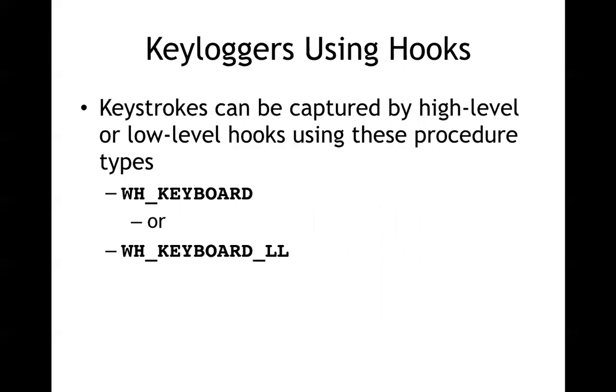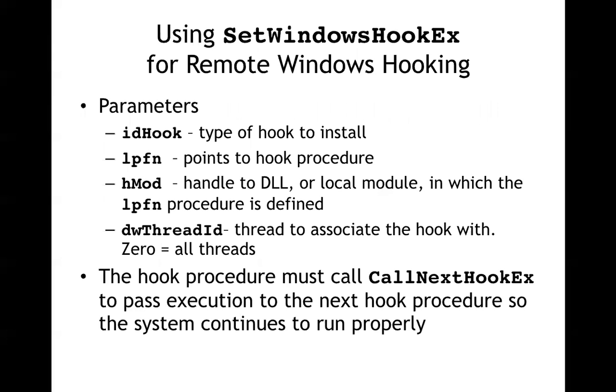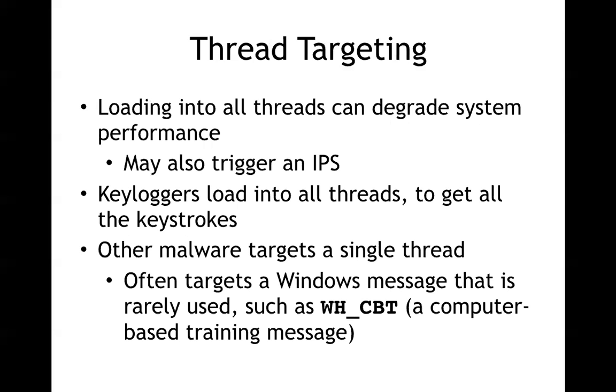Typically you're thinking of keyloggers when you think of hooks. That's the obvious thing. You want to catch key presses, which are messages sent to applications. So you can use procedure WH_KEYBOARD or WH_KEYBOARD_LL. And you call SetWindowsHookEx. It's just a normal API call. Setting a hook is a normal Windows function for things like a Bluetooth keyboard or something. So you have parameters: the type of hook, the handle to the DLL, the thread ID to associate it with, and so on. Microsoft just has the ability to add a hook. It's not necessarily malicious, but you can use it for malicious purposes.